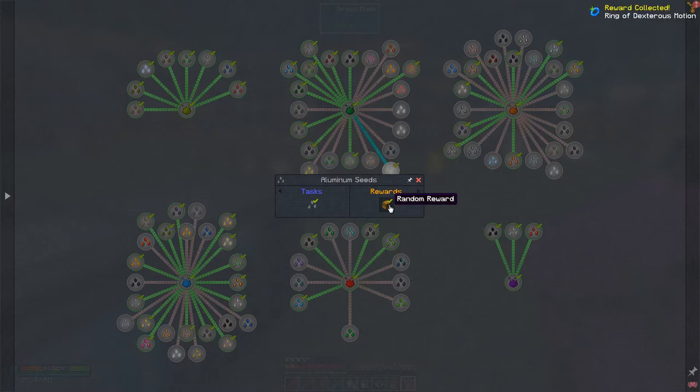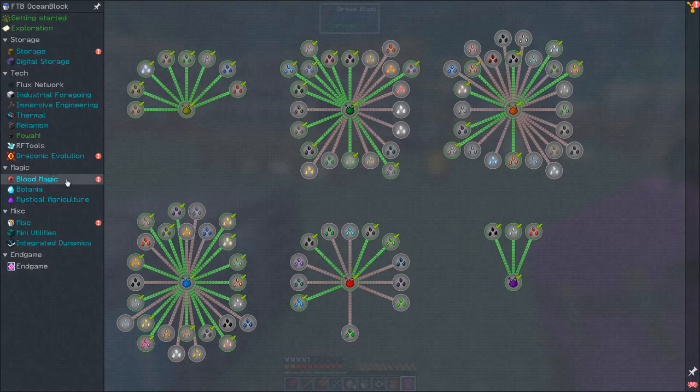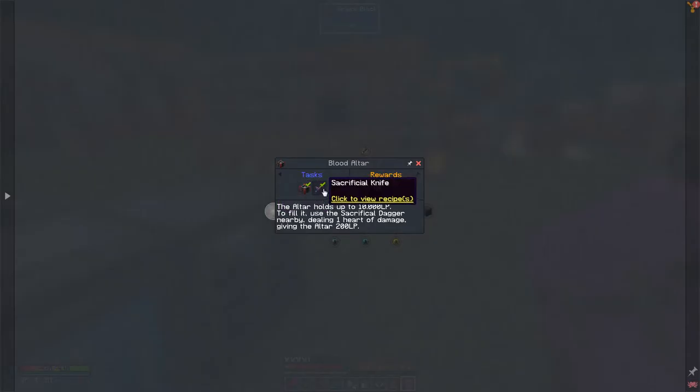It gives us a ring of dexterous motion. Interesting. I think that's the only one on there that's not done, yes. Blood magic. Okay. Made the blood altar. You've seen me use that, and the sacrificial knife. So look at the recipe for this one.